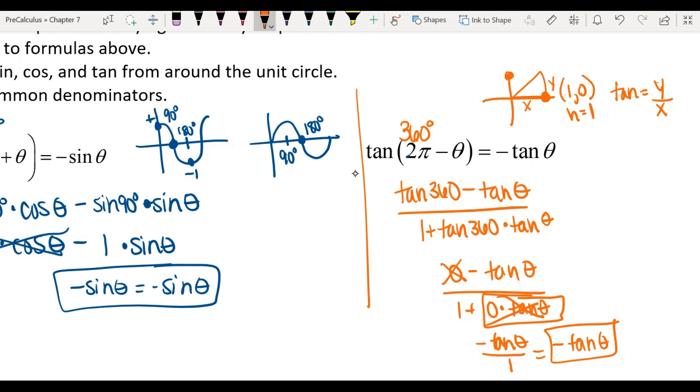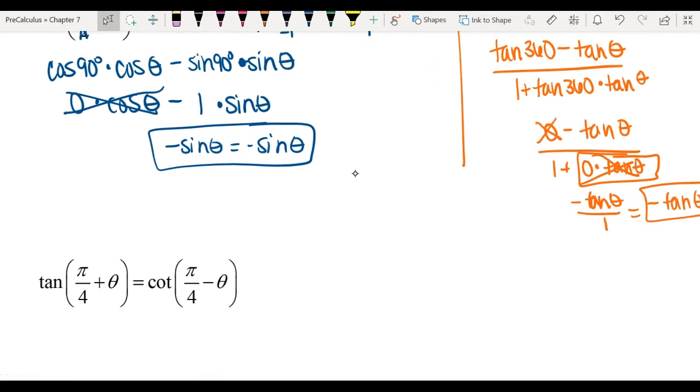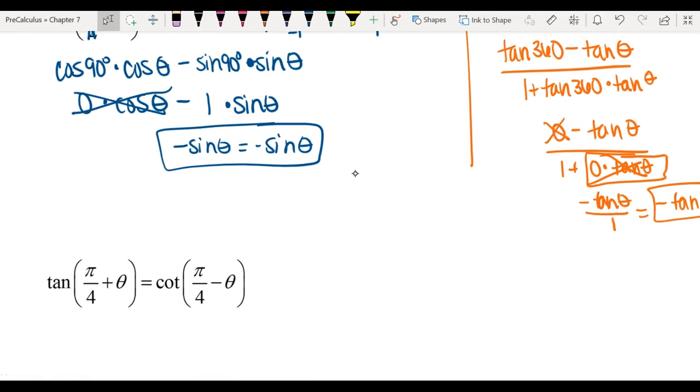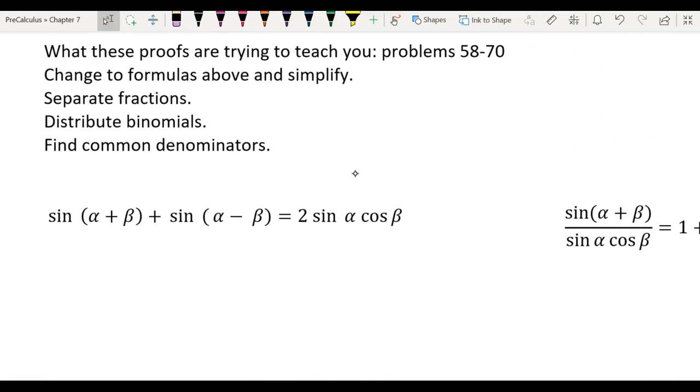Do you guys feel like we need to do more? What's the next one? Pi over 4. Do you guys feel like we need to do more? No? All right. So this is the same process as what we saw above, like up there. It's just now you have 2 of them that you have to write down instead of 1. These are a little bit harder than the ones we did up there. Do you want to do some of these? Okay, so let's do this one first.